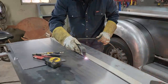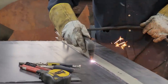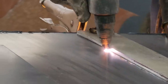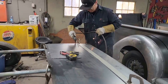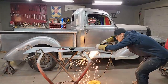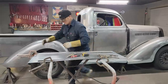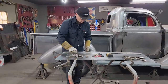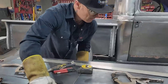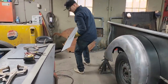Trying to be frugal with all the metal because I want to get the job done with the metal I have. I do not want to go buy metal, so I'm willing to add some metal to the tailgate. Poor cut. Whatever. We'll continue on. Hopefully. Ah, that way at least it didn't fall on my toes. That's a good thing. Let's get a hammer and knock the slag off.